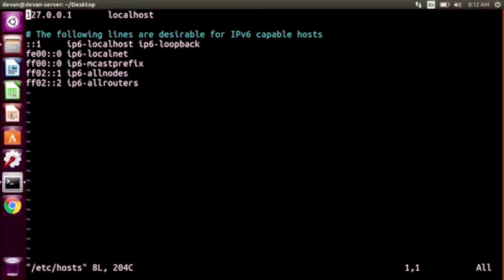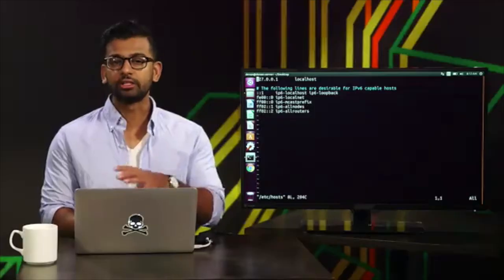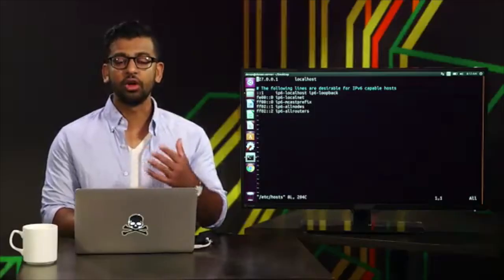Remember that we learned that host files in networking allow us to map IP addresses to hostnames manually. In Linux, our host file is called etc/hosts. It has an IP address, 127.0.0.1, which points to a name called localhost. This just references back to the computer. Localhost is commonly used as a way to access a local web server. We'll talk about web servers in an upcoming module. So for now, let's not worry too much about localhost.